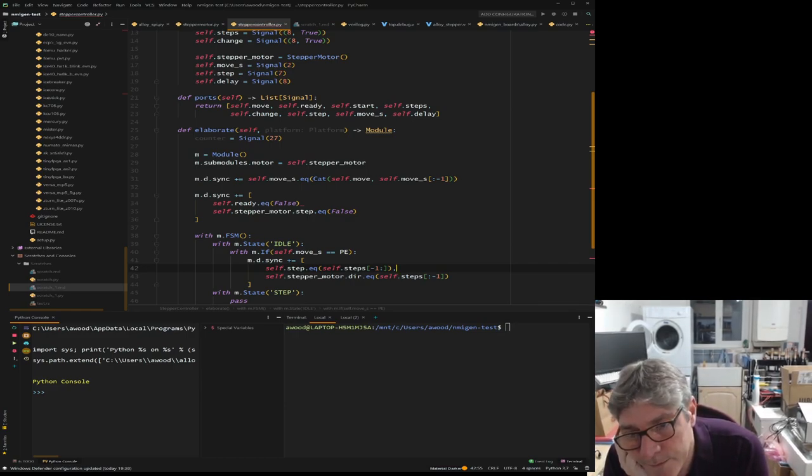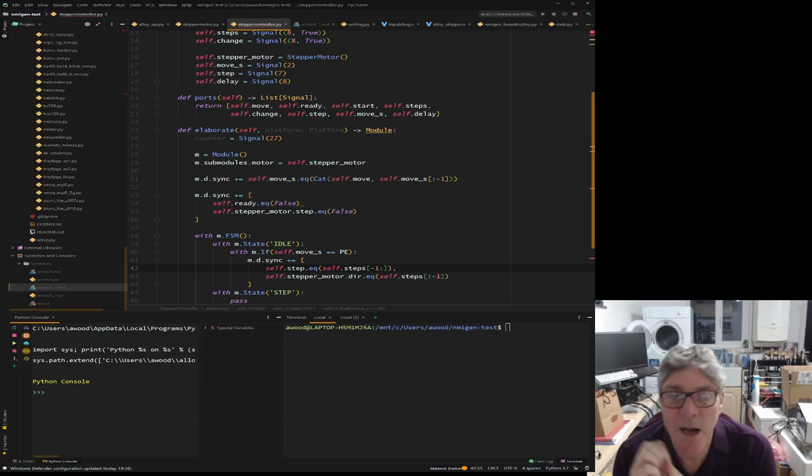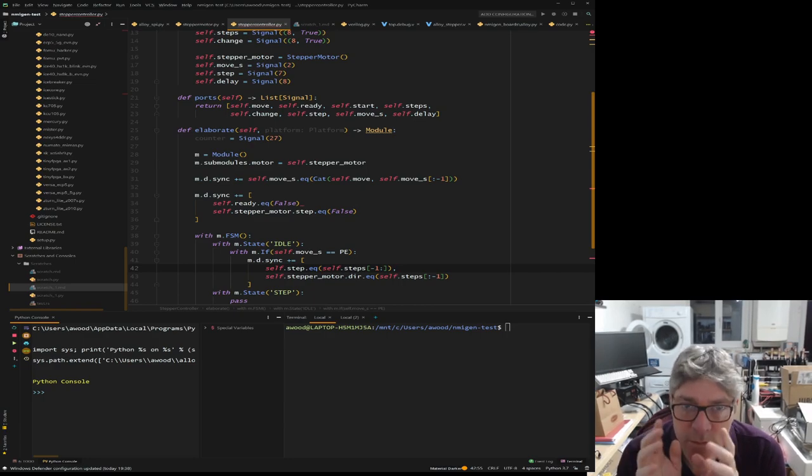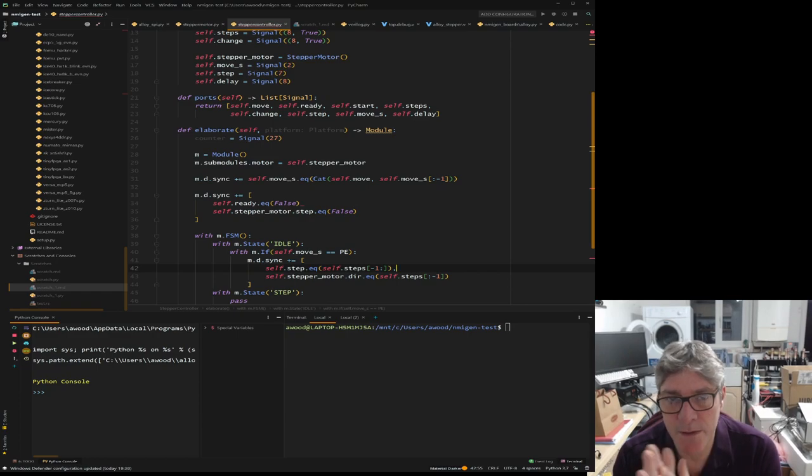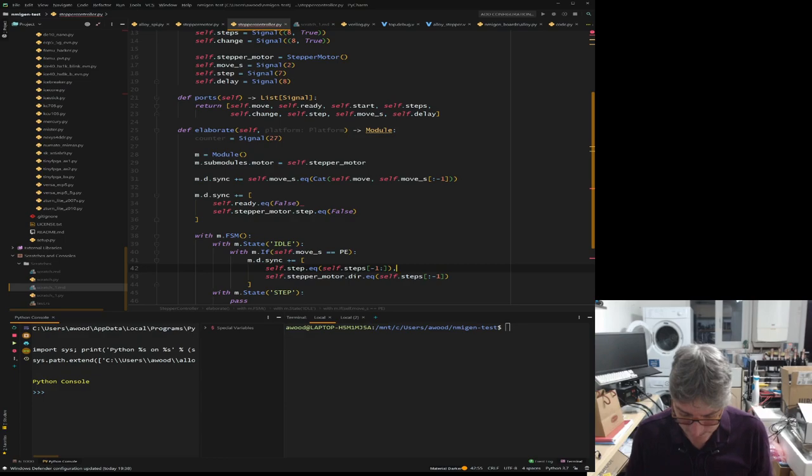So we're getting the number of steps we've got to move. We're setting that up in our local step register because we're going to count down through those steps to complete the move. And we're also setting the direction on the motor. So any movements that we send to that motor, the direction needs to be applicable. I'm assuming the last move has happened at this point, so I should safely be able to set the motor direction without messing with it. And internally, the stepper motor resynchronizes the DIR signal, so that won't be changing. We won't be manipulating the register directly.